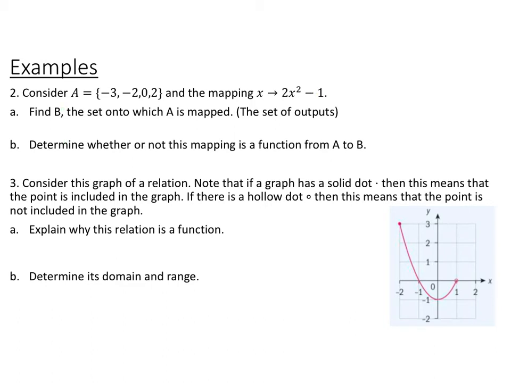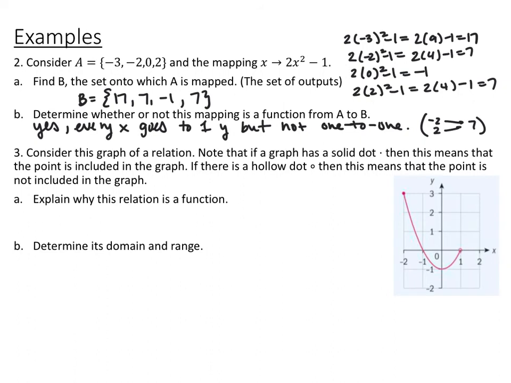So first thing we want to do is find B, which is the set onto which A is mapped, so basically the set of outputs or y values, and then determine whether or not this mapping is a function from A to B. So once you have that, is this relation a function? So go ahead and try number 2.